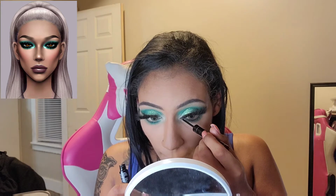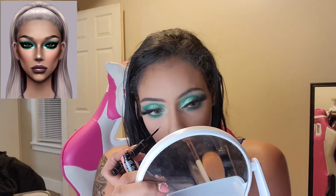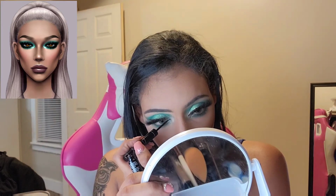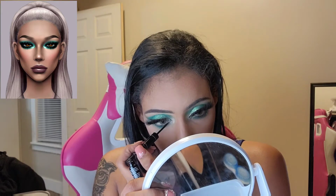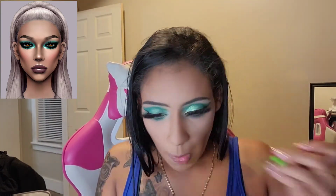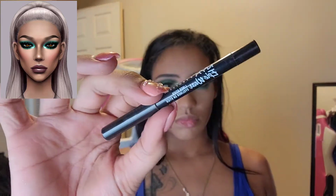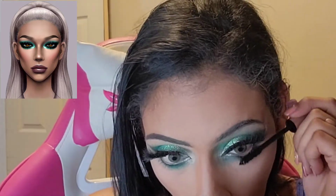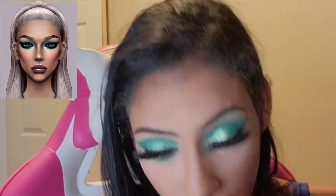So I'm going back in with my Essence Super Precise liner, whatever it's called, and extending the inner wing on the inner corner, because that's what it looks like is happening in the picture. So I'm just trying to recreate, you know. And then of course I always mess it up, so I got some liner on my lower lash line area. I just took a spoolie and removed it.